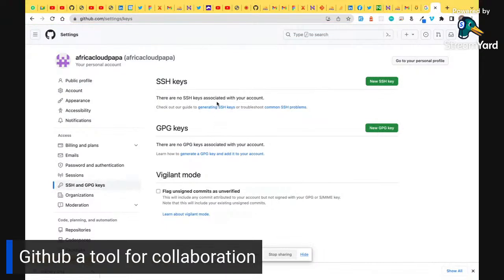Then you can see SSH keys. We first need to generate this SSH key.